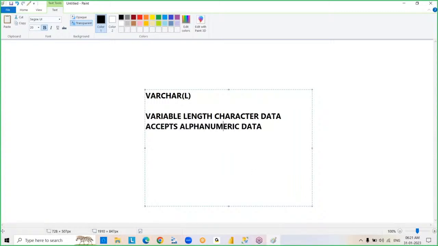Alphanumeric means mixing of character and number. Max size is 8000 bytes. In the previous scenario, fixed length character data, we can also store a maximum of 8000 bytes. That is the max limit.